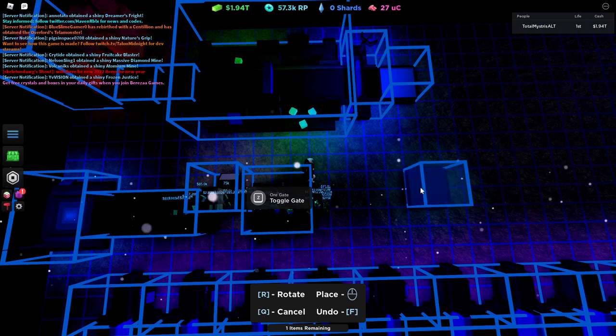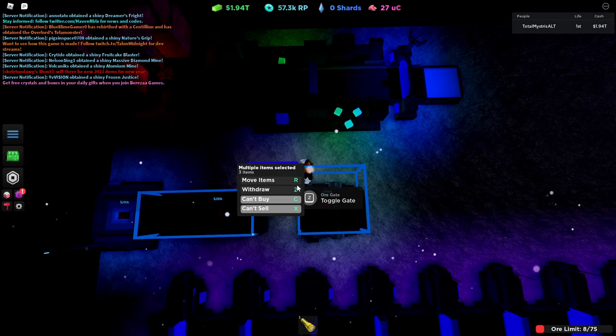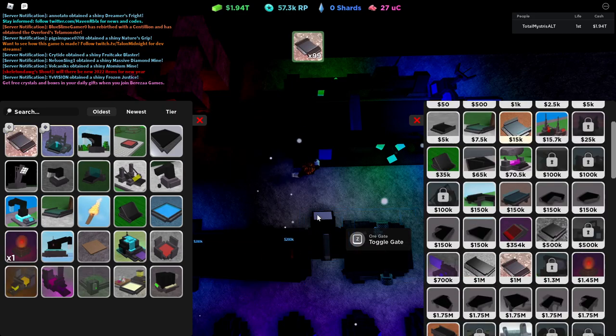I'm just going to let all these ores die really quick. Actually, what we're going to do is we're going to get rid of this. Go ahead and go into the Machines tab once again and get a ton of nuclear conveyors. Doesn't matter how many.